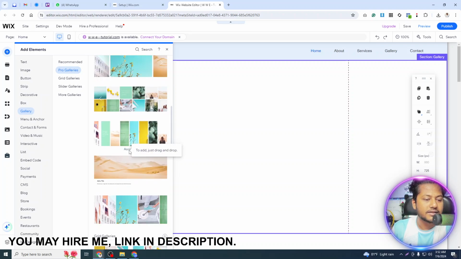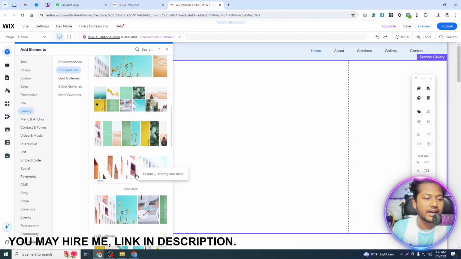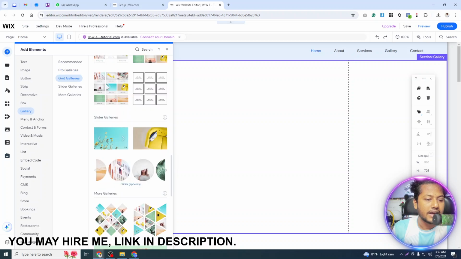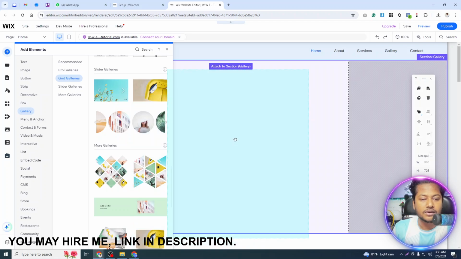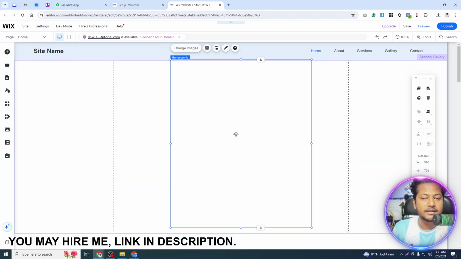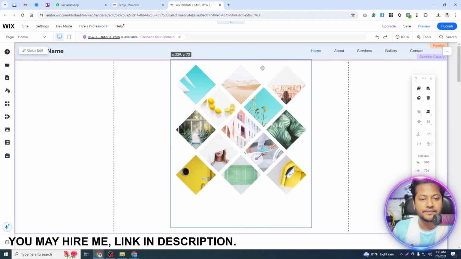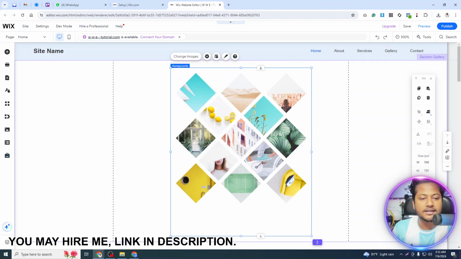So let's start, and we will get the single gallery as well, the slide deck. And here are some more interactive galleries. Let's see it. You can see the gallery looks like that.